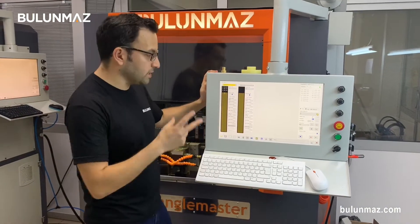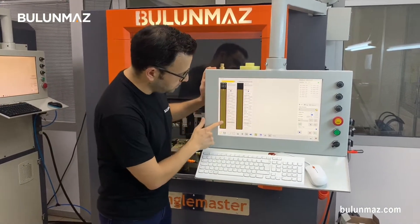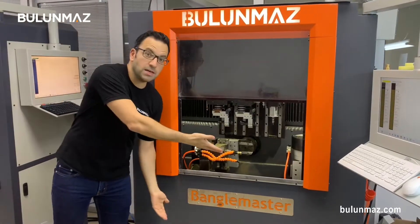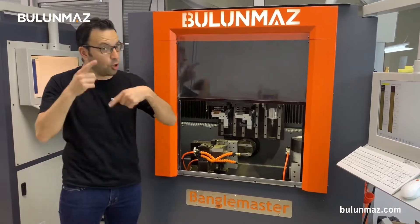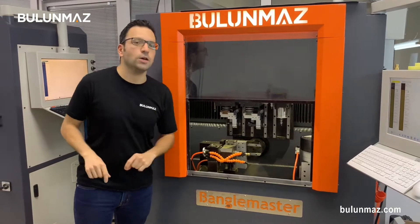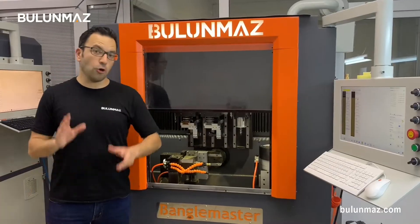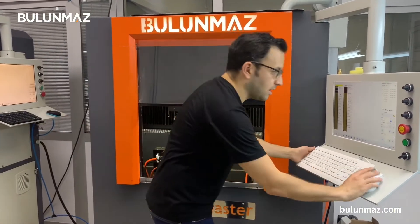As I will use two tools in the video, I pick my two models here. The first one will cut the diamond cut first and then finish with the circle tool. I'm using the Bengal Master B12 new generation CNC machine in this video. If you want to learn more about this machine, click on the description and you will find the link for Bengal Master. If you are ready to see Bengal Master in action with our circle tool, I'm starting the operation.